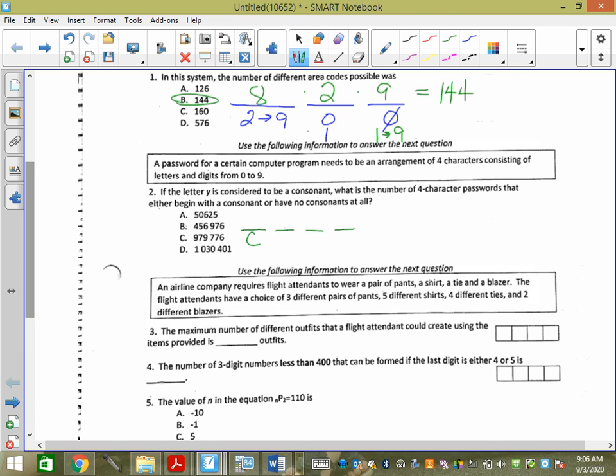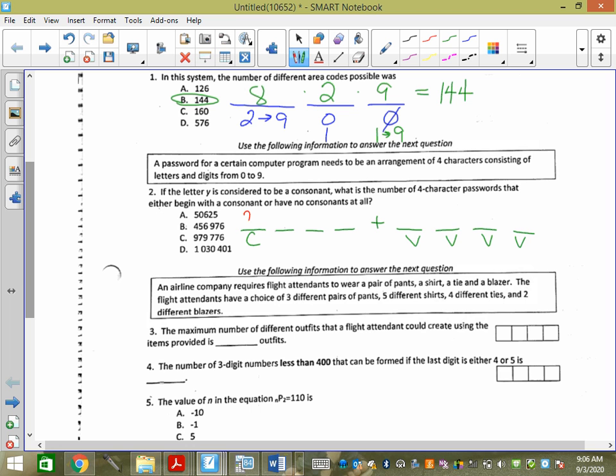or means what do we do? Add. No consonants at all. So vowel, vowel, vowel, vowel, right? So this one, does it say anything about not repeating in there? No, so we assume we can repeat, right? The only time it doesn't have to say not repeating is with a word, correct? Because you only have those letters in that word.